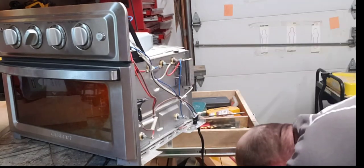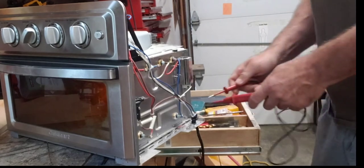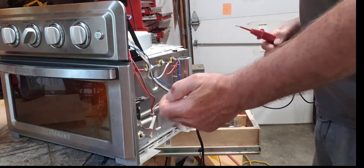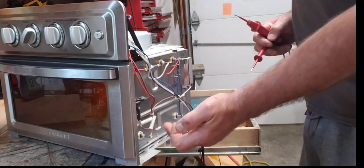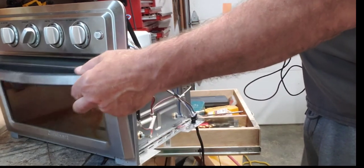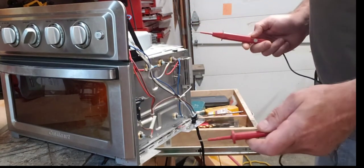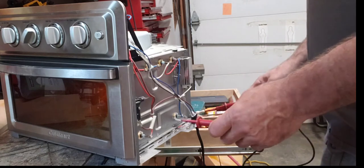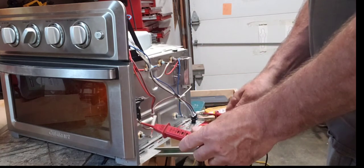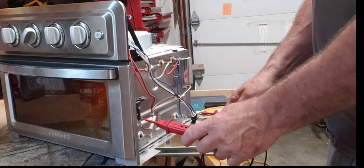Let's start with the simple things. First, I tested over here to make sure I have power, which I did. Next thing, you follow the power. It goes into the switch that, when the door's open, disconnects the power. Everything stops working. So let's start over here, okay? Let's go this way so you can see it. You can see I have power on one end and I got no power on the other end.